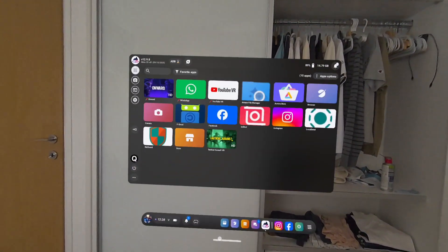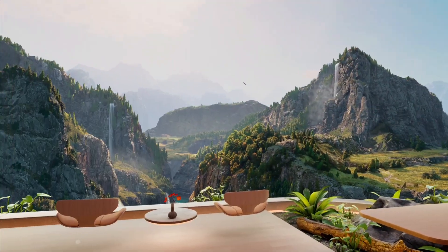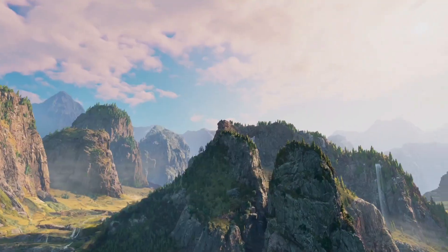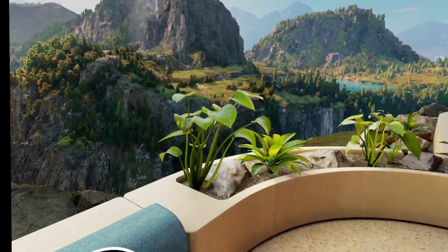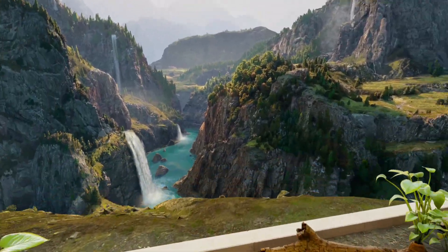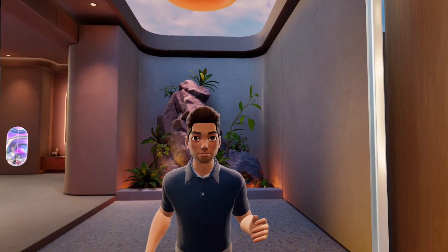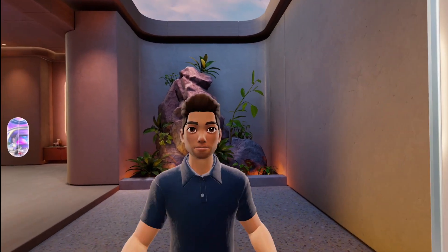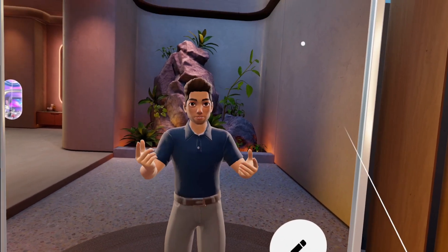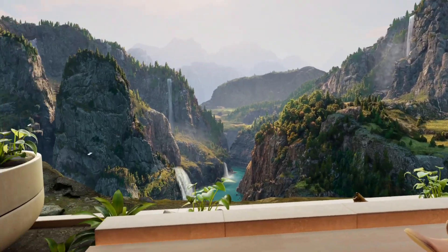I'll change to a more relaxing view and also a midnight one while it's downloading. I'm going back to AR mode and launching Quest Game Optimizer because it improves everything in VR and AR. Oh my god, this looks stunning — HD Plus, everything is so sharp and beautiful. It's working a bit slow when I'm smooth turning. Let's check out my avatar now — wow, this looks really good, even the hair is moving. He doesn't look like me at all, but I can see him in full resolution and it looks really nice.